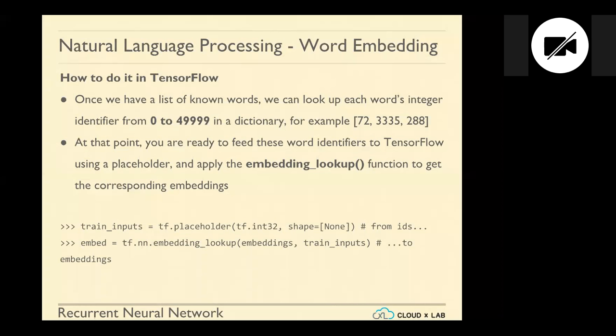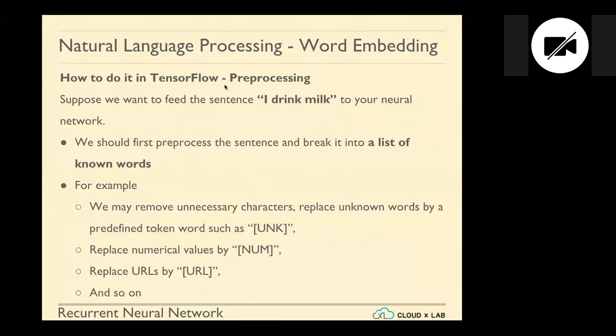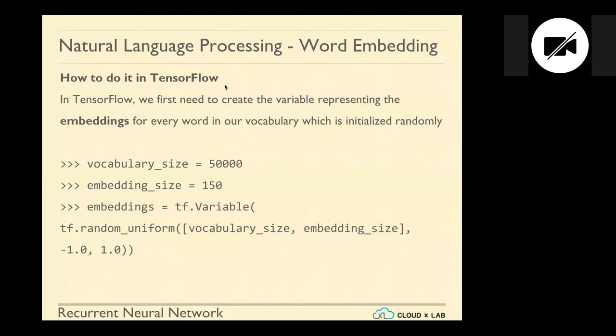A question from Binta is, why do we choose 150 for the embedding size? Okay, good question. Here we had chosen 150 as the embedding size. Basically it's an arbitrary number. If you choose a larger embedding size, it's going to take more time. It's like choosing the number of weights.